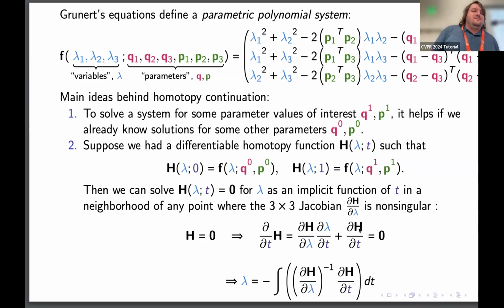If you rearrange it, you can get an expression for the derivative of lambda with respect to t, and that's a differential equation. It's a pretty simple one to solve. You just put an integration sign on the right-hand side of the equation, and that's it. So this tells you what lambda is. You integrate the inverse of the Jacobian times dh dt, the negative of that. That's pretty much it. So how do we actually integrate that? Well, there's no closed formula. You have to do numerical integration.